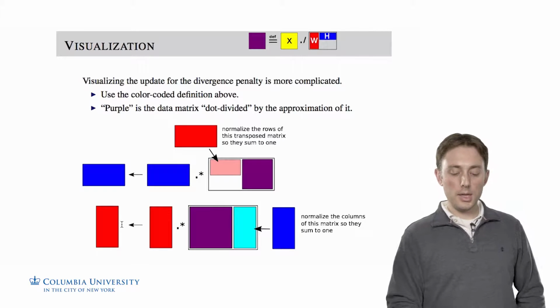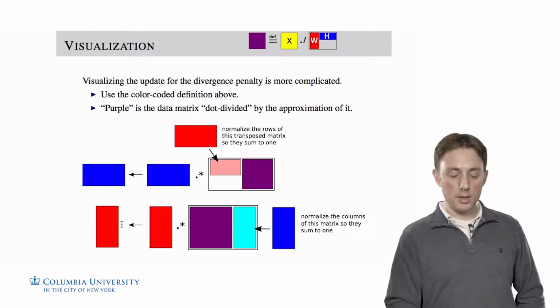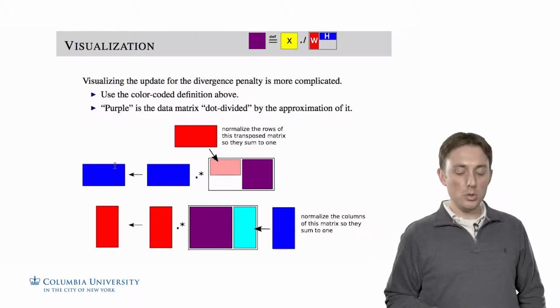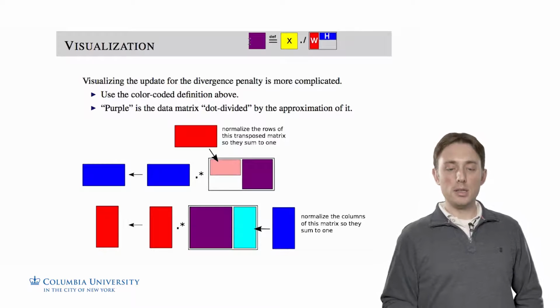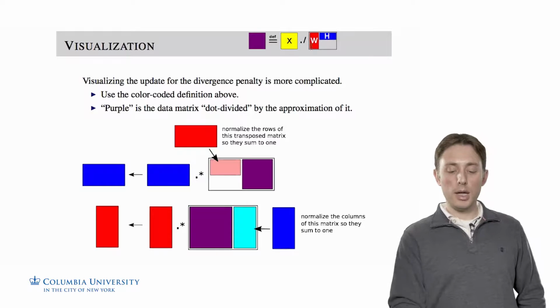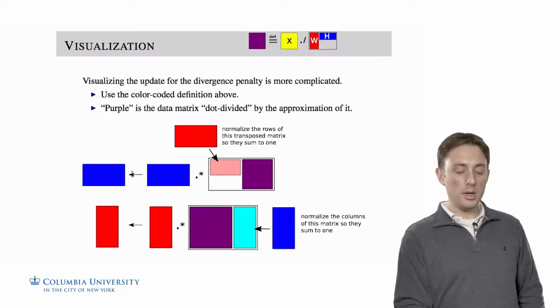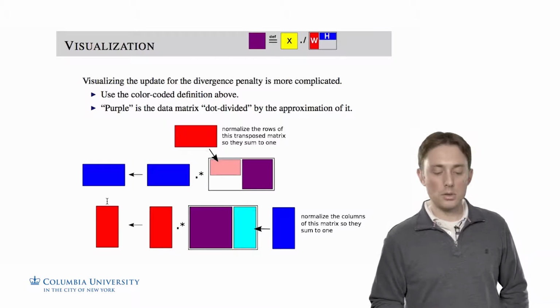Something to notice here that could end up making your algorithm not work is that this purple matrix, when we update H, we need to then update this matrix here, because H has changed, and therefore this element-wise division has changed. So the algorithm would look something like iterating between updating this purple matrix, updating blue, going back to update this matrix, and then updating red. So perhaps it can be done in about 4 lines or so of code.